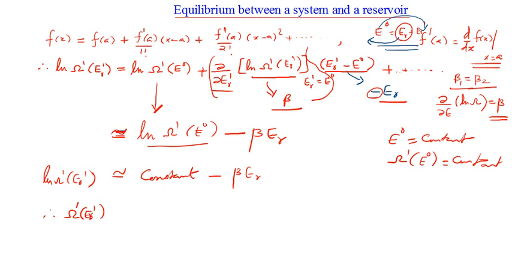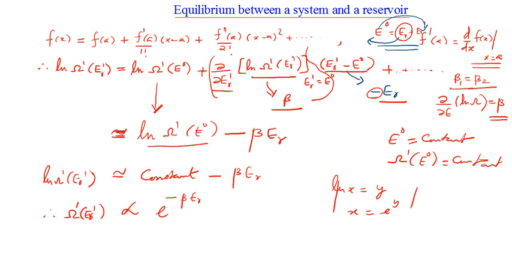That is proportional to, I can say, because there is a constant that is proportional to, so the constant I can get rid of. So e raised to minus beta ER. That is how we can just get rid of the logarithm. You know that if log of x is equal to some y, therefore x is equal to e raised to y. So I'm just using this simple thing, and I'm neglecting the constant because I have introduced the proportionality here. The constant will be included in the proportionality here, right?